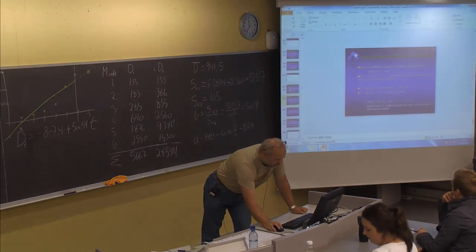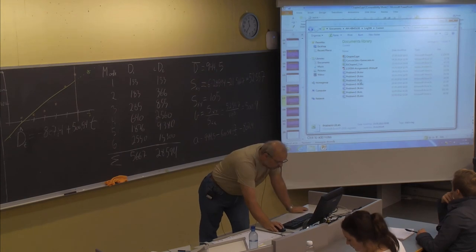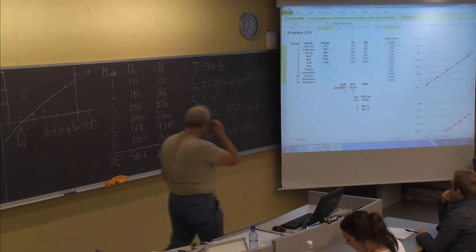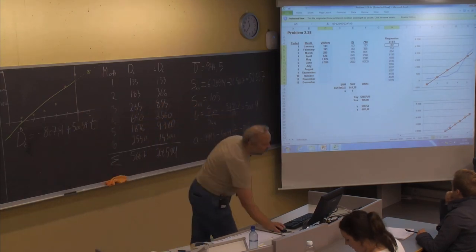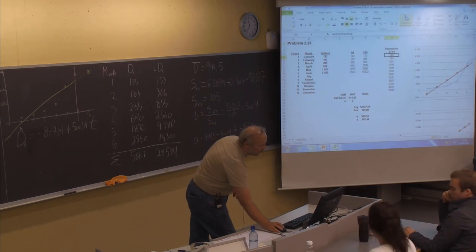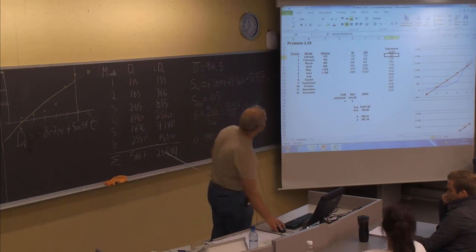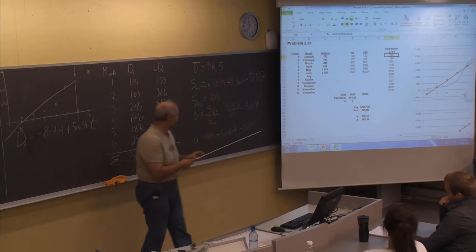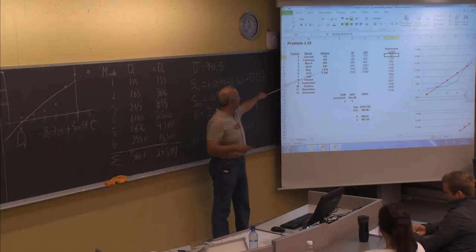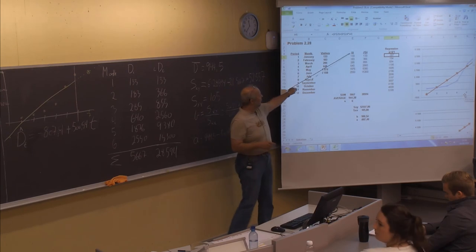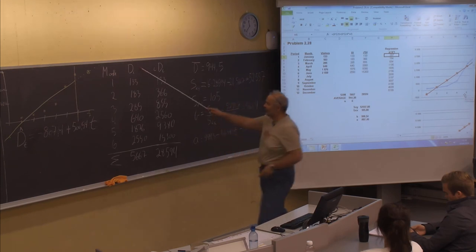So let's rather have a look at this Excel sheet. We don't have to make all the calculations on the blackboard because we have Excel or any other spreadsheet which can be used here. And as usual, I will also upload this Excel sheet on Fronter after the lecture here. We have the 6 measured values. We have DI and I multiplied by DI, just like we found in the columns here.